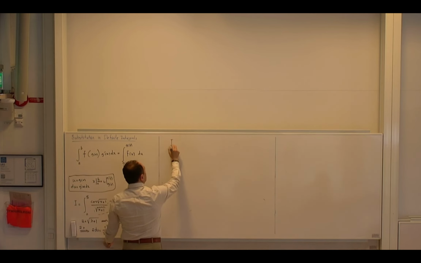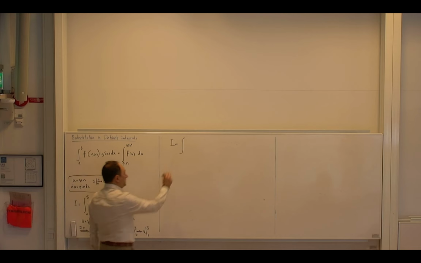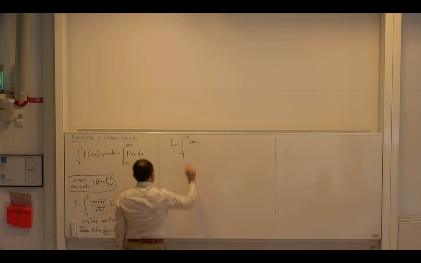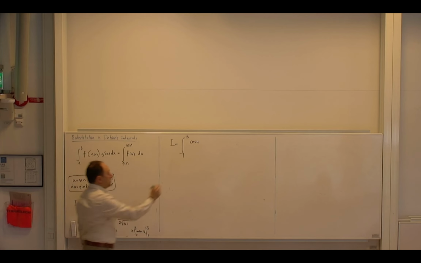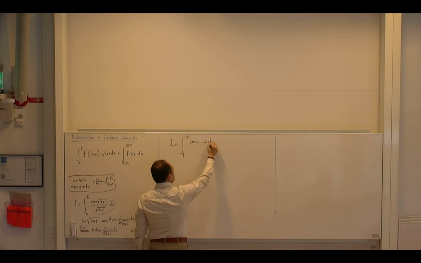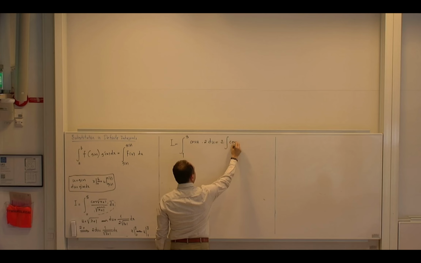I is equal to the integral. Everything should be rewritten in terms of u, even the new limits. Instead of going from 0 to 8, I go from 1 to 3. And then I have cosine u, and then this part is exactly 2 du. So this becomes times 2 du, but 2 is a constant. I can pull it out. So this becomes the integral of cosine u du. It goes from 1 to 3.